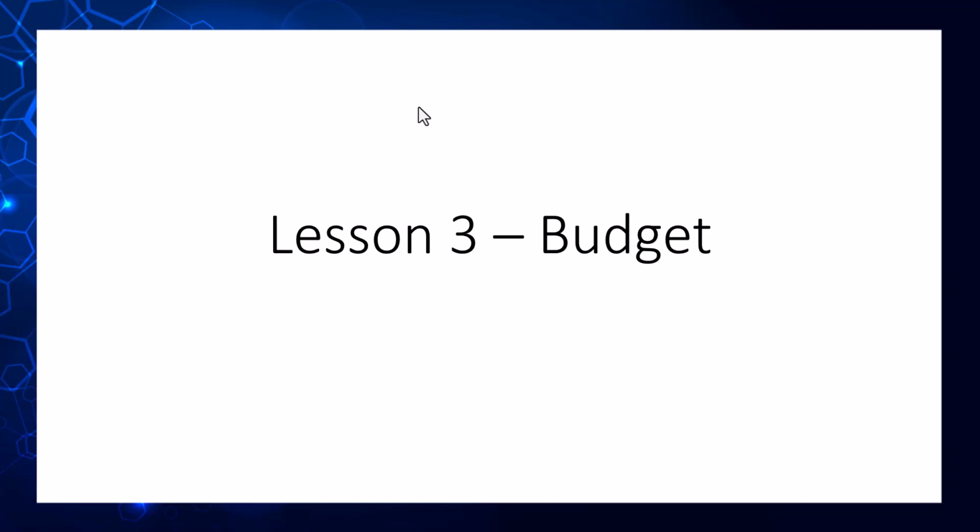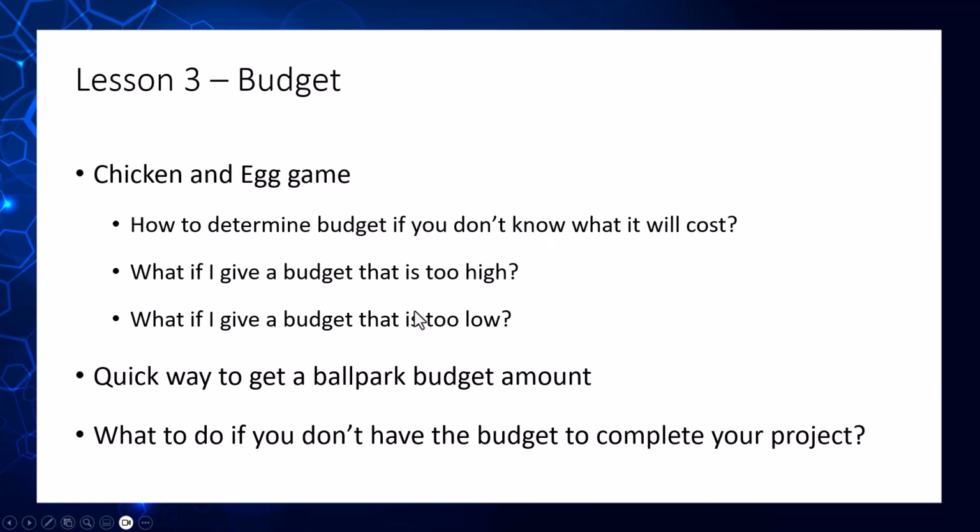The last thing we'll talk about before getting into the first phase of SDLC, or your application requirements, is budget for the project. Many people will ask, hey, how do I come up with a budget for how much I want to or should be spending for my software? And it's a little bit of a chicken and egg game because, how do you determine the budget if you don't know what it'll cost to build?